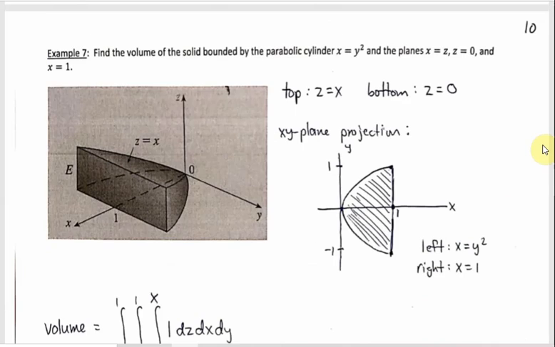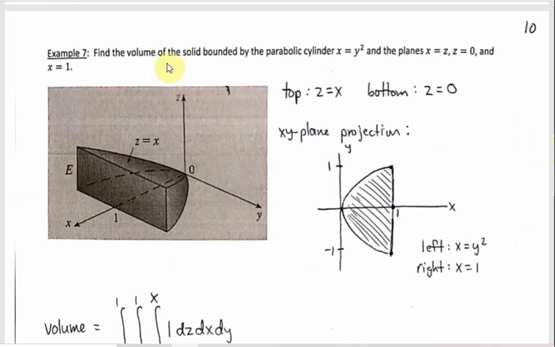Now, why does this picture look so much better than the other two? I don't know. They're all from the same book, and I took all three pictures at the same time. But I guess the other book that I took this one out of calls the region E instead of D, so I guess just pretend that that's a D right there.